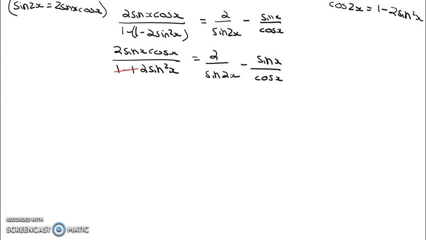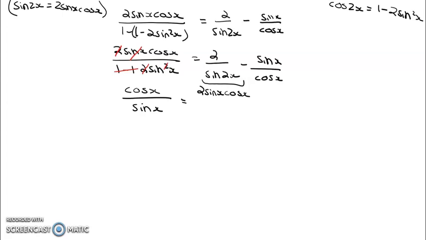Alright, so now I can cancel out this 2 and one of the sines. On the left side I'm left with cosine x over sine x. That's very simple. This would just be cotangent. But now I want to work on my right side. I'm going to want to make a common denominator. To do that, I'm going to expand this sine 2x and write it as 2 sine x cosine x.